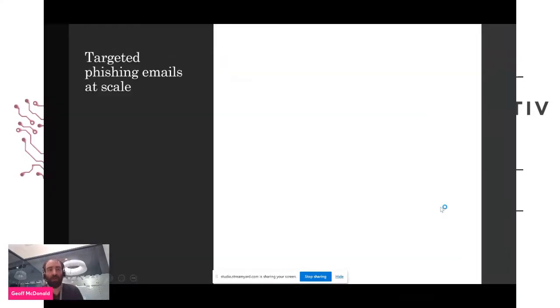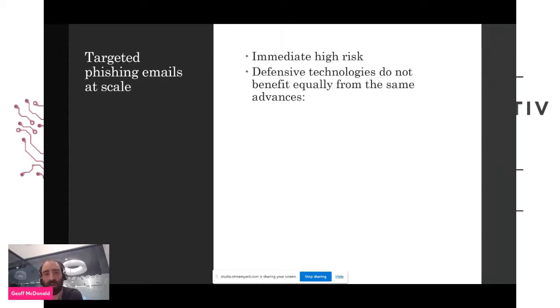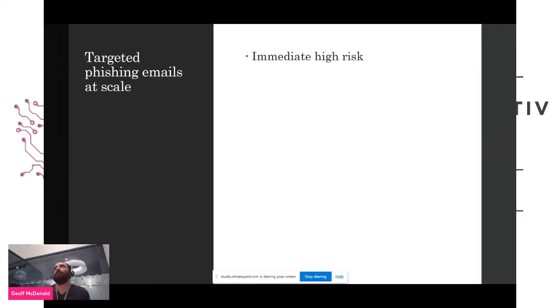Okay, cool. So I'd say targeted phishing emails at scale is an immediate high-risk problem. If you combine it with, for example, scraping of LinkedIn profiles or business listings, you can create targeted emails at scale, specific to the person's role, the person, and the company. I think it's going to start changing some of the phishing techniques that we see.